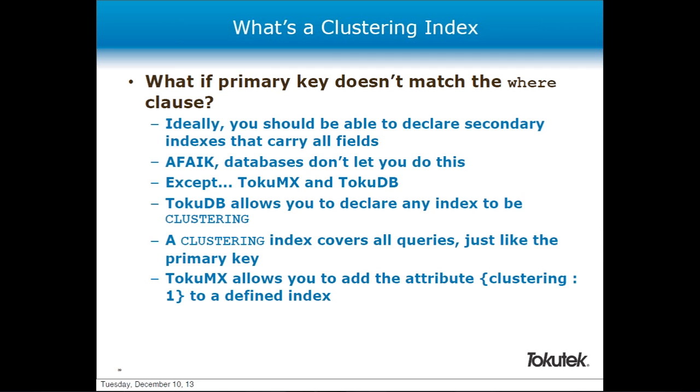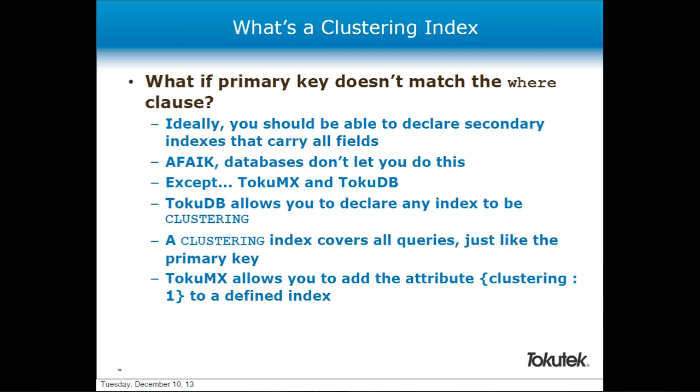So what if the primary key doesn't match the where clause? Well, ideally, you should be able to declare your secondary indexes to carry all your fields, but databases don't quite let you do this, except TokuMX and TokuDB. So I want to talk just briefly about the value of a clustering index. What a clustering index does in TokuMX and TokuDB is take all of your data and put it with the secondary index.